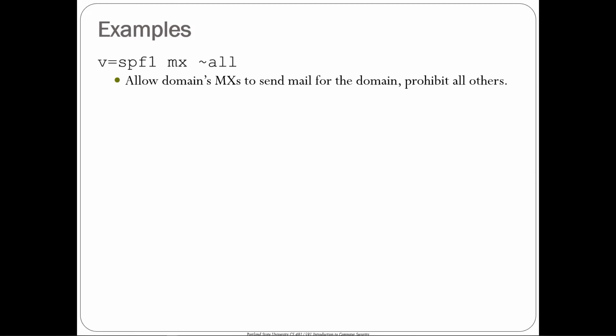This policy says only the mail exchanger can send email on that domain and then prohibit everything else. Here's one that says the domain should not be sending email at all. Like I should have this for oregonctf.org, because I don't have email addresses associated with that domain. So this is what I would do to keep people from sending email as someone at oregonctf.org. I would say tilde all, just deny everything.